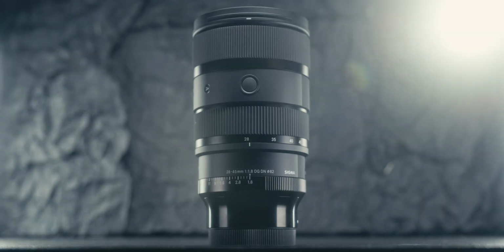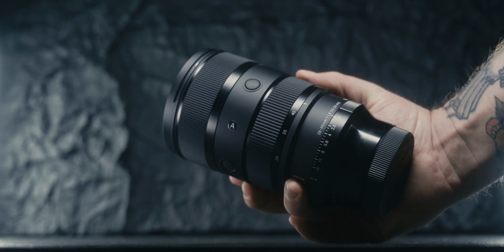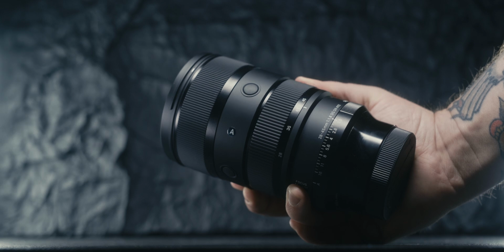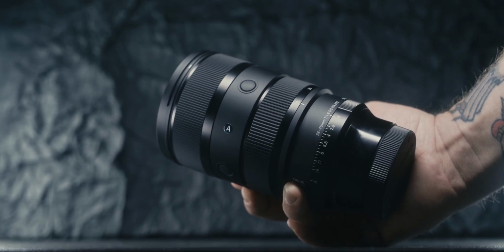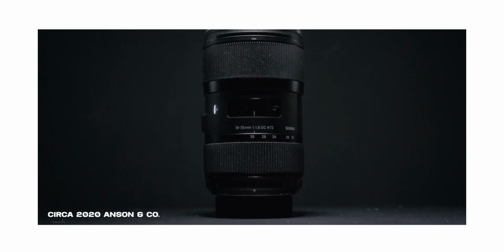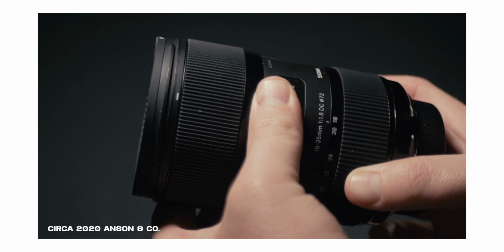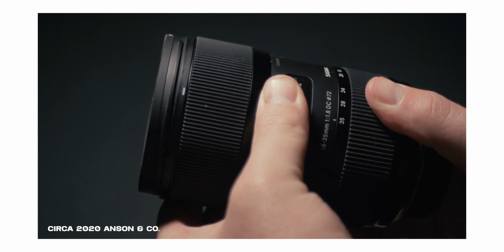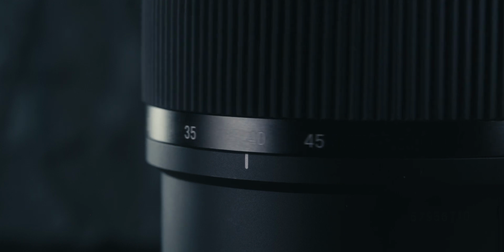Now, if the constant f1.8 wasn't enough to really love this lens, the other really big selling point for this lens is that all of that zooming is happening internally. Again, this is why I think it's more of the successor to the 18 to 35, because what made the 18 to 35 really popular was, one, the constant f1.8 aperture, and the fact that all of the zooming was done in the body of the lens. And so you're not gonna have barrel extension like you would with some other zoom lenses.